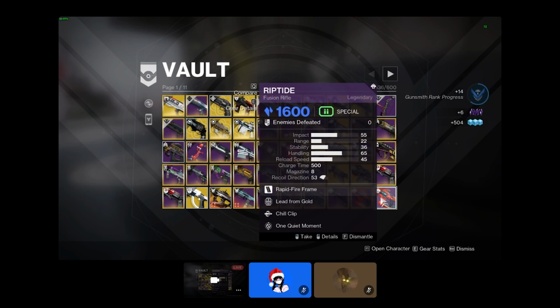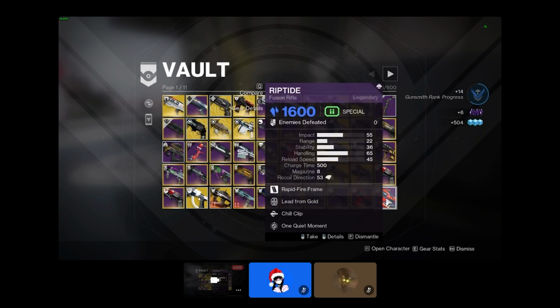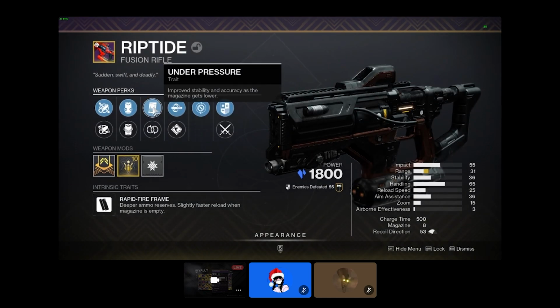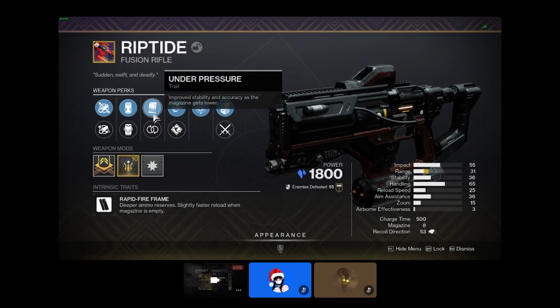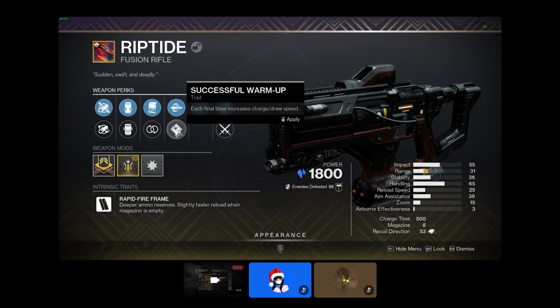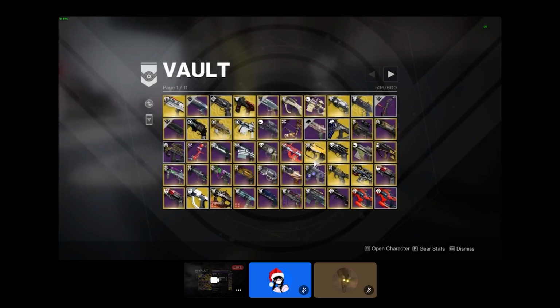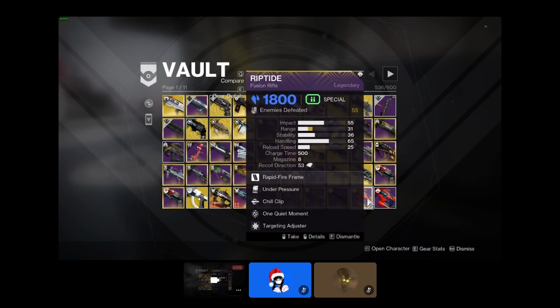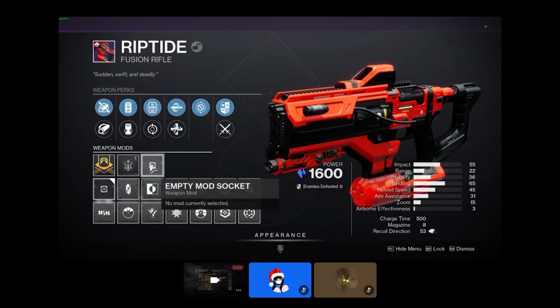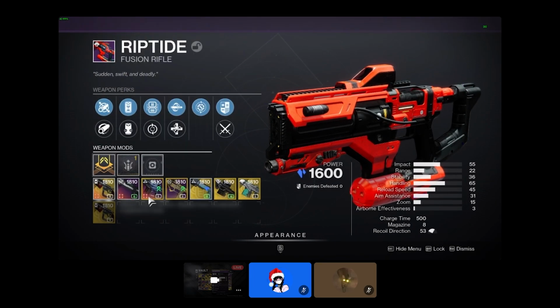Riptide. Oh, another Riptide. It's a better roll. I never know which one to do. Lead from gold is just better. Oh, I think I told you to keep that because it was alternately a PvE roll or a PvP roll. PvP, yeah. You don't need to. Your other one is just better. So this one's Masterworked. It has 55 kills.